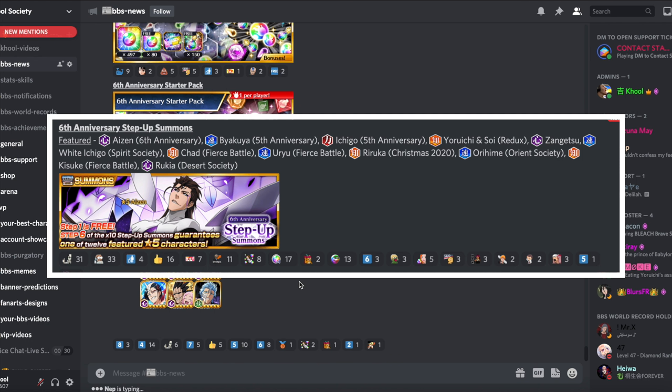We're also going to get Chad, Fierce Battle Chad. We're going to get Uryu, the Speed Fierce Battle Uryu. We're going to get Riruka, Christmas version 2020. We're going to get Orihime, Orange Society. That's cool. We're going to get Kisuke, Fierce Battle version, so the Mind Kisuke, the Potion Link one. And we're going to get Rukia, Desert Society.